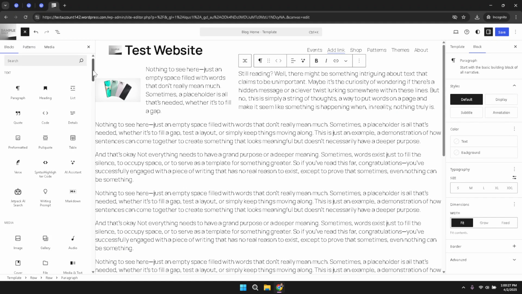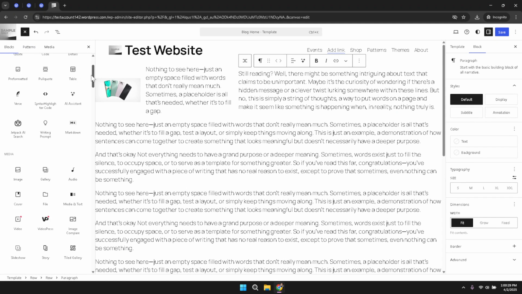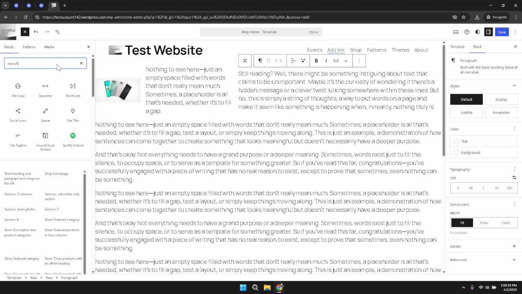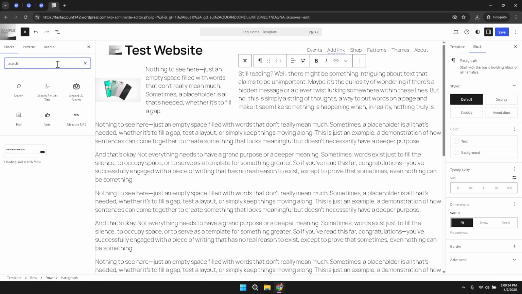After opening the panel, a useful strategy is to utilize the built-in filtering feature. Begin by typing the word search into the provided field. This action filters through the list of available widgets and quickly brings the search component into view. The filtering method not only makes your search easier but also saves time by eliminating the need to manually scroll through a long list of options.